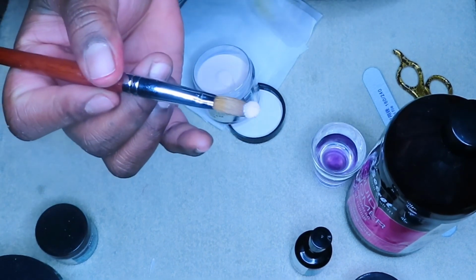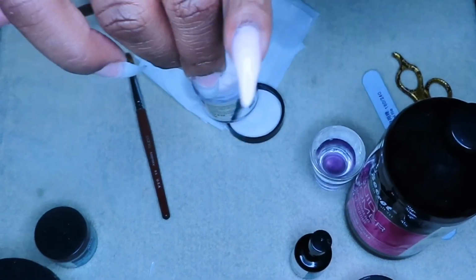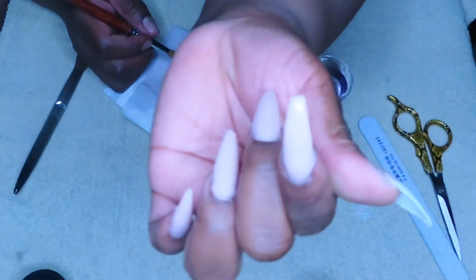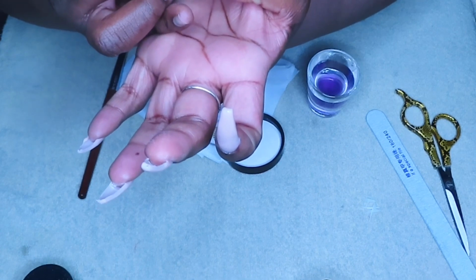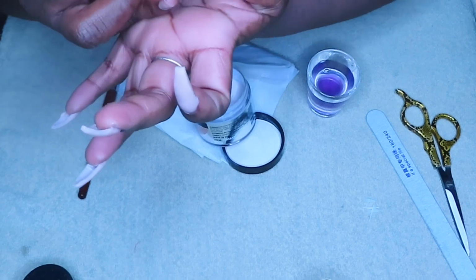So I wasn't able to put it in the camera frame so y'all could see what I was doing, but you'll be able to see here and there what I'm doing. So I will be making a more detailed video soon, but here is what my nails came out to be.